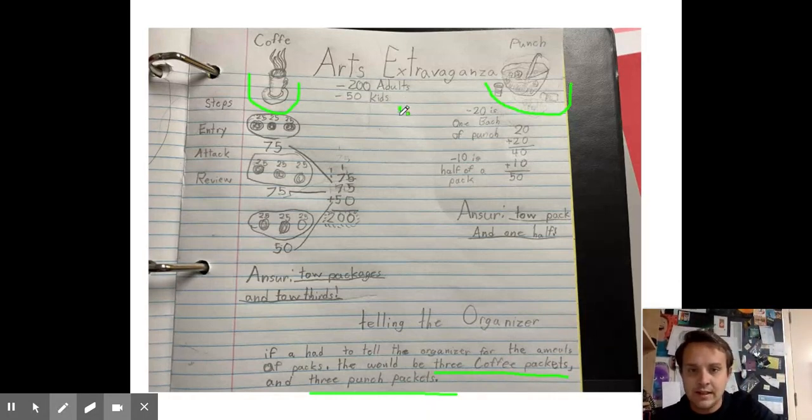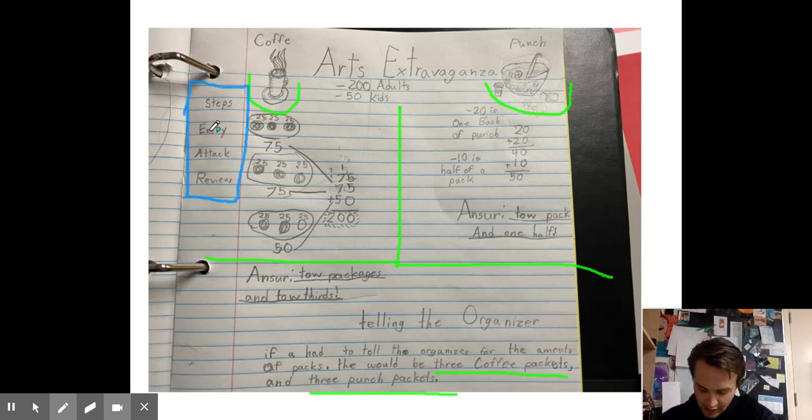I also really liked that you split this up into 2 columns because it made it really easy to say, okay, this is the coffee work, this is the punch work. I always like when students write down our entry, attack, and review steps. So I enjoyed that as well.